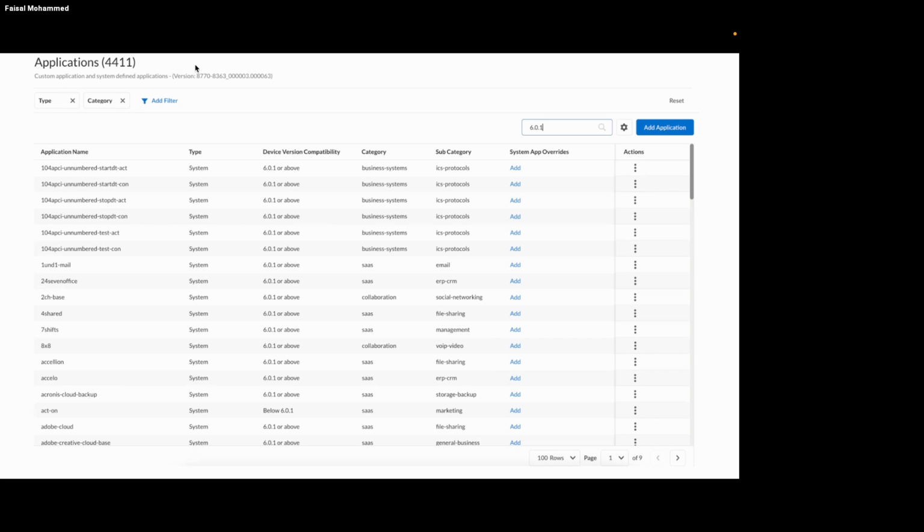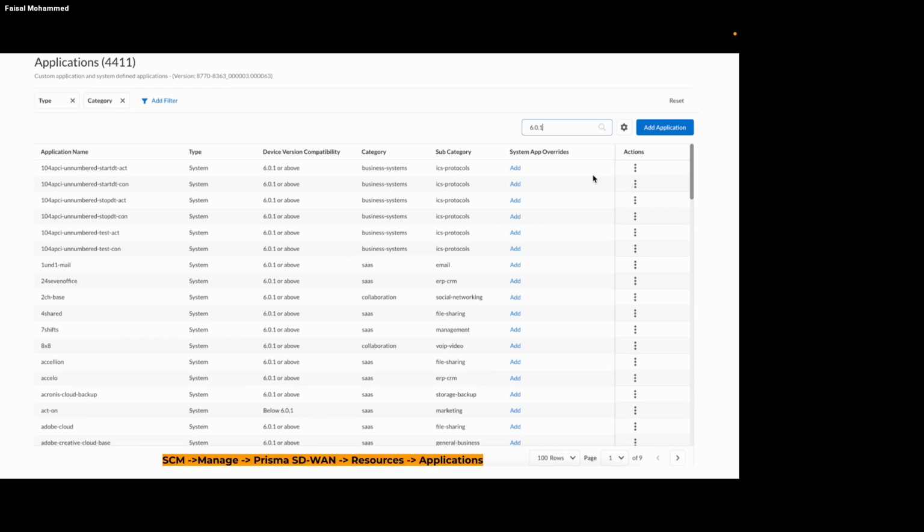You have the device version compatibility mentioned, saying that the ION device should be running 6.0.1 and above to use this application, and if it is below 6.0.1, you can use this other application. The category of the application and the subcategory are all available. And if you want to create a custom app, you can add an application over here and define the app based on the parameters which are specific to this application.